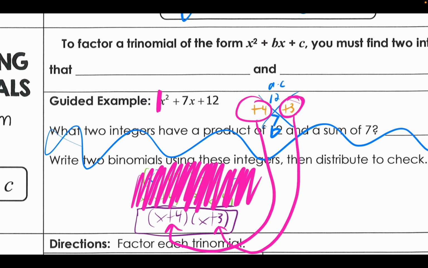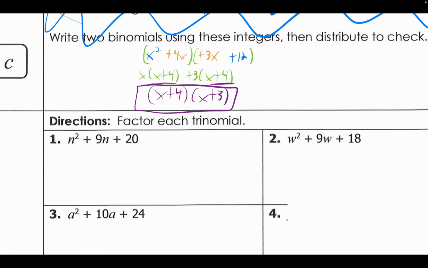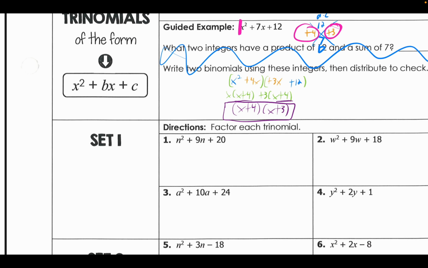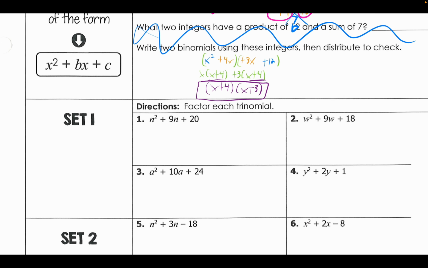And that's why section 4 is a thing. Because when a equals 1, there's a shortcut. Now, you can still do it the same way we did in section 3 on all of these problems today. Or you can do the shortcut, which is what I will be doing on all of these problems today. So, factor these polynomials. They're broken up into 4 sets, and it's just based upon which numbers are positive and negative, which will affect what numbers in the parentheses are positive and negative.